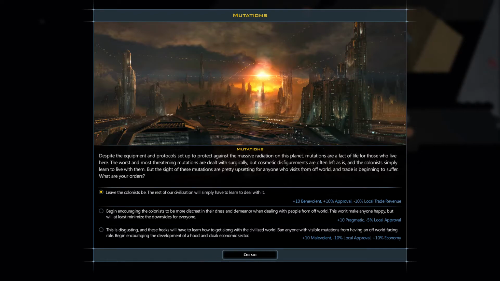All right, so we can leave the colonists be. They're just going to have to learn to deal with it. Somehow that's the benevolent option. Ugh. I don't like the malevolent.